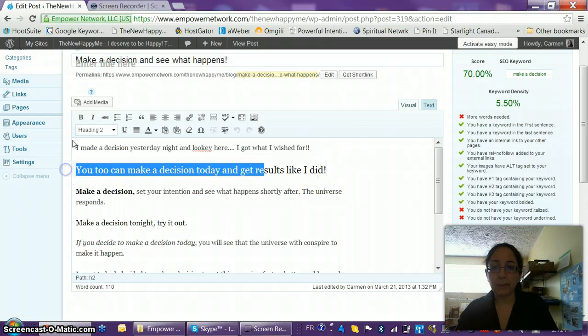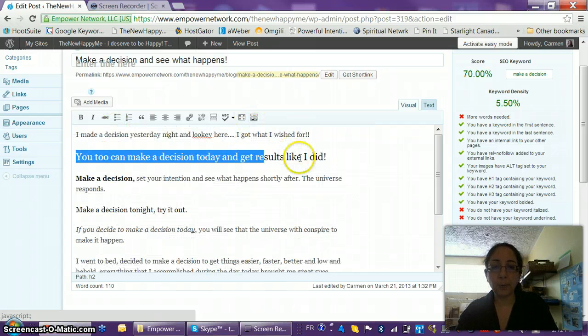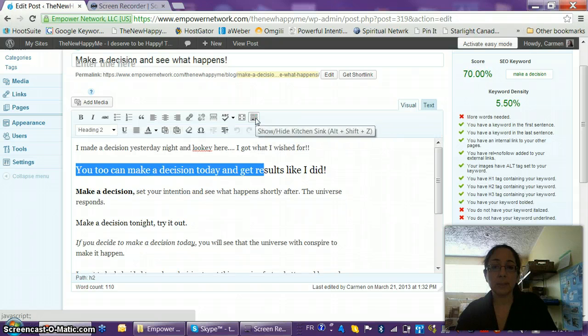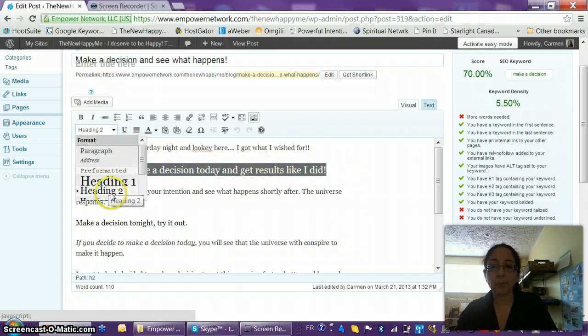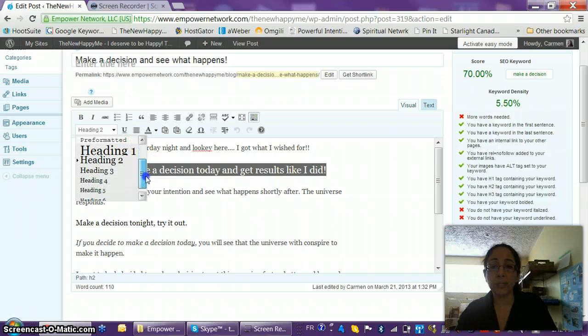This header is actually heading 2. And actually, if you're just starting on the platform, you're probably seeing this. The second line, the second row of icons isn't there. So all you have to do is click on this last icon and you'll get that. So you go on the sentence that you want to use as a header, and you have the choice of doing header 1, 2, 3 and more.